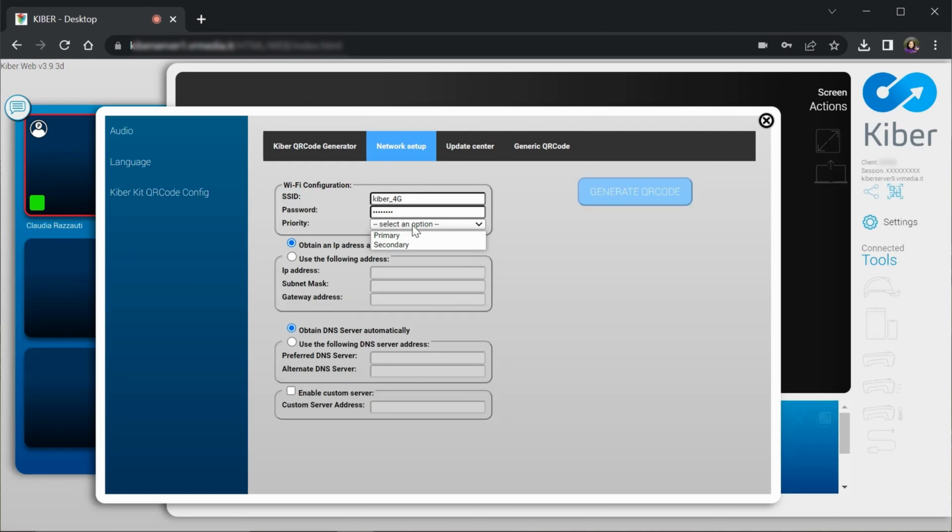Then you need to choose from two different priorities for your network. In fact, you can configure two different networks for your devices. When you turn on the devices, they will search for the primary network first, and then, if they don't find that network, they will look for the secondary one.